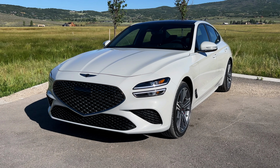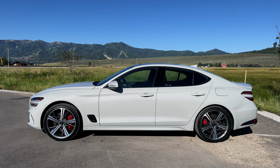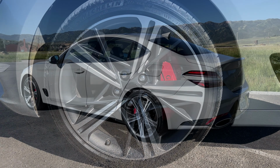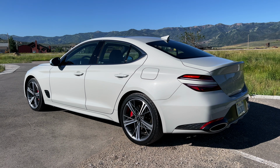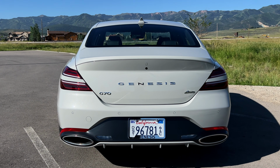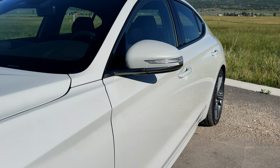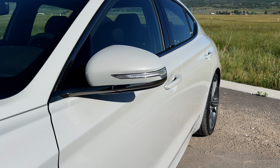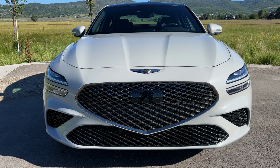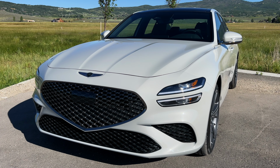The styling has not changed much on the G70 for this model year, but that's okay because the big news is the powertrain. They have also added Brembo brakes. This is a compelling package. But look at the styling. I've always felt like this is kind of the direction Mercedes should have gone, and they are looking clearly at Mercedes, designing with surface first and then intersecting it with a nice crisp feature line somewhere. Some crease, some feature line, but mostly it's painted on graphics. You see that giant grille and that they're doing it right. This symbol, this shield grille works really well.